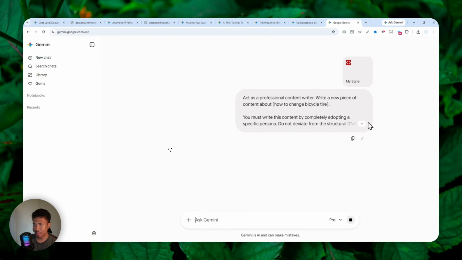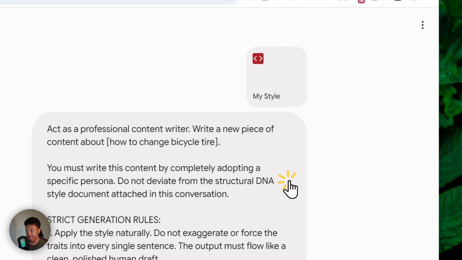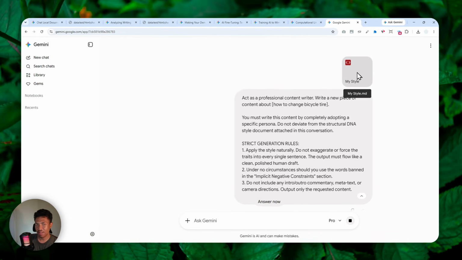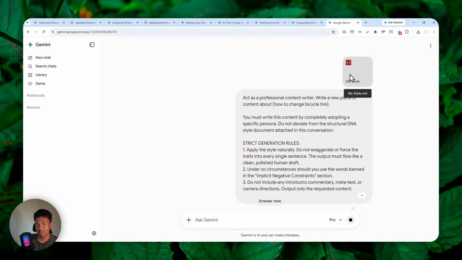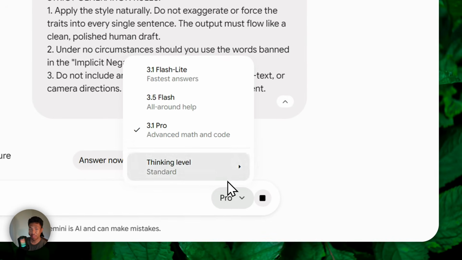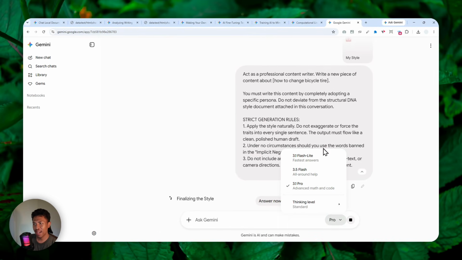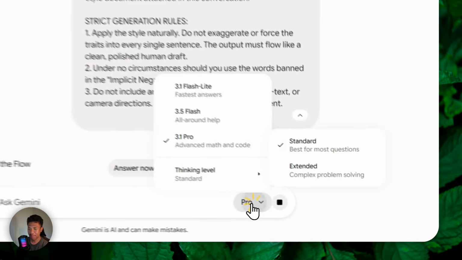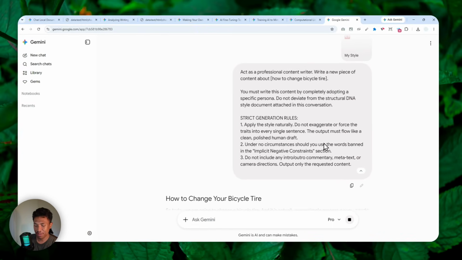This might take quite a while to finish, depending on how big your instruction file is. So sometimes the instructions can be very, very long, especially if you provided a document that is very, very long at the beginning. That will affect it. And perhaps also when you're using a Pro model, it's going to be a bit slower. And not to mention that on Gemini, there are some hours during the day where AI will be very, very slow, because there are lots of people using the tool or service at the same time. So that's a few things that you need to know.